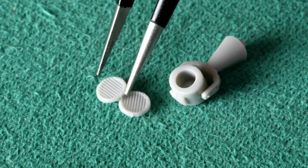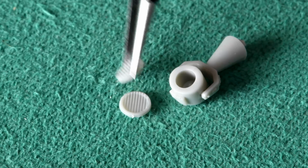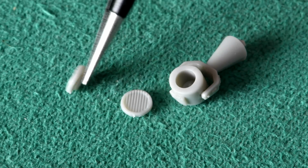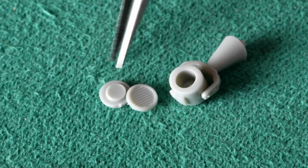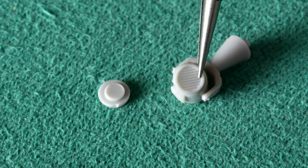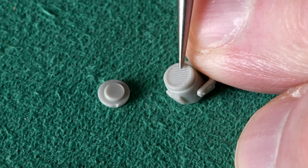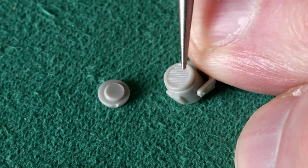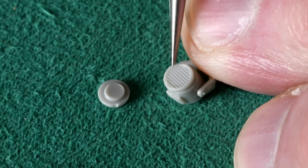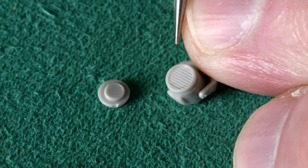Now the idea is, on the back of these, there's like a little flange. I don't know if I can turn it over. It doesn't matter which one I turn over, they're both the same. So you can see how that's supposed to fit in. And we'll just try and hold this down here. And then I guess this would have to be turned so that the lenses would be sort of horizontal to everything. I think that's the way it would go.